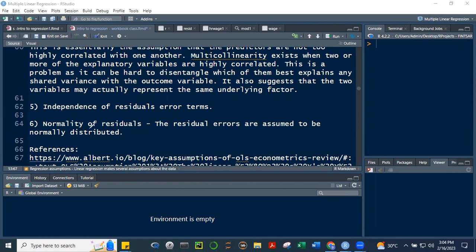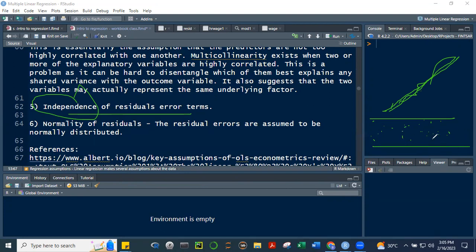Because if there's independence of the residuals, how will your residuals look like? If you plot them, they will behave in a certain pattern. For example, if the residuals have a trend like this, then it will violate this. They are not independent, because, for example, this value is dependent on this value, or this value is dependent on this value. Unlike if it's independent, we go back to the constant mean and constant variance there, and it's random. No dependence. And lastly, the residuals should also be normally distributed, which is, let's say, a soft requirement. So as regards the residuals: first, constant mean and constant variance; second, they should be independent; third, they should be normally distributed.